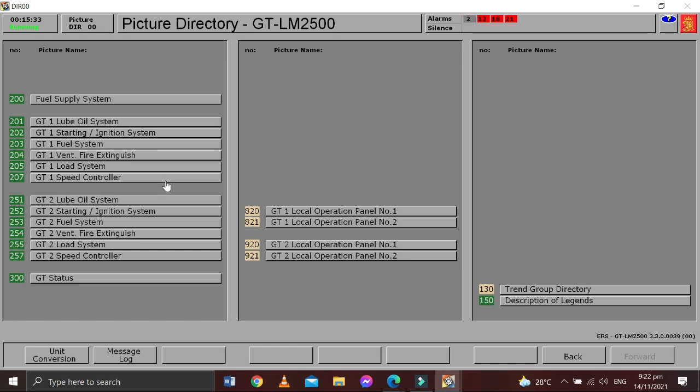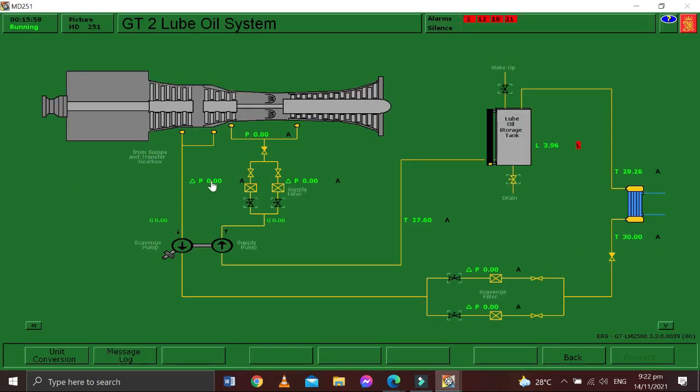So gas turbine 2, the process is still the same as gas turbine 1. So let's repeat the process. So first is you need to go to the MD251. So after that, you need to check the lube storage tank.